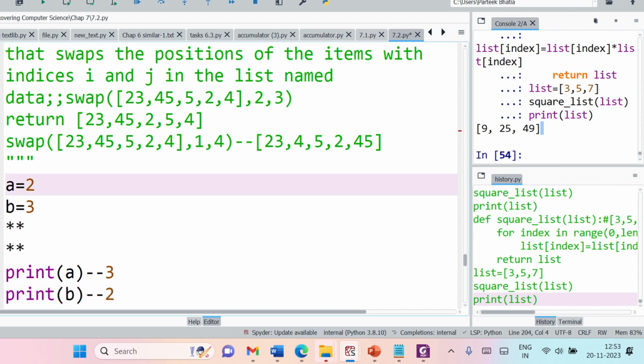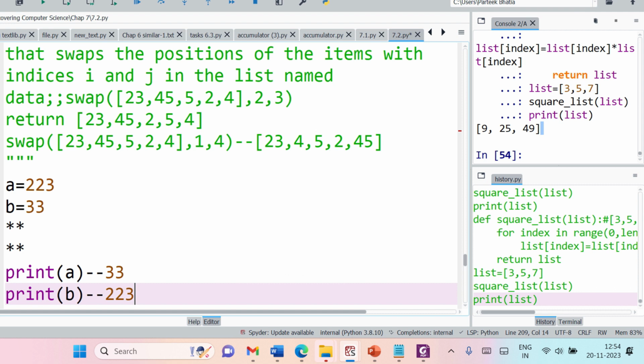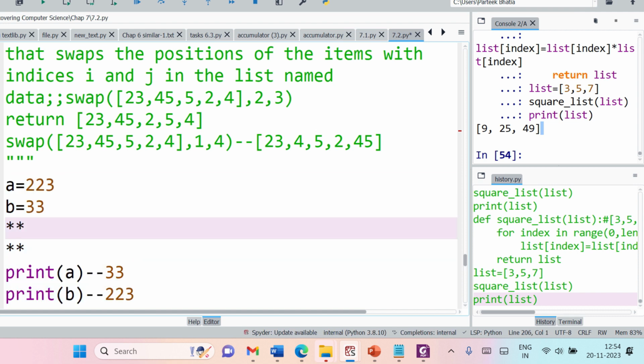And it's important to note that it should not only work for 2 and 3, it should work for any number. You need to write a generalized code which can work in every possible situation. So take your time and play with these. You can have any statement here, but I want this output.